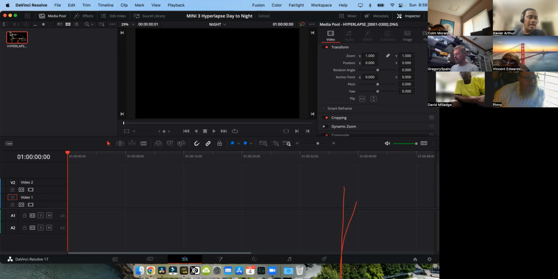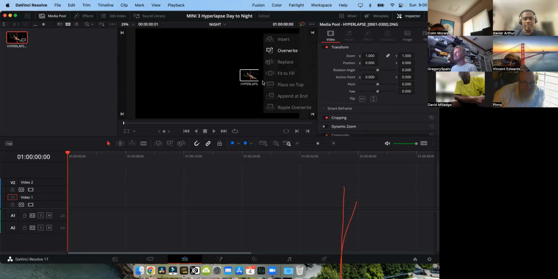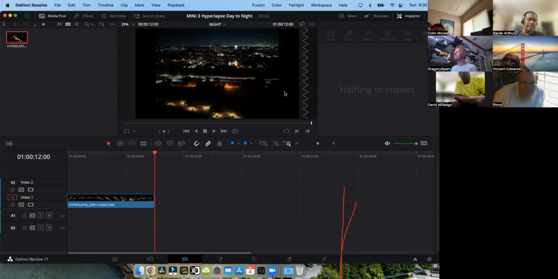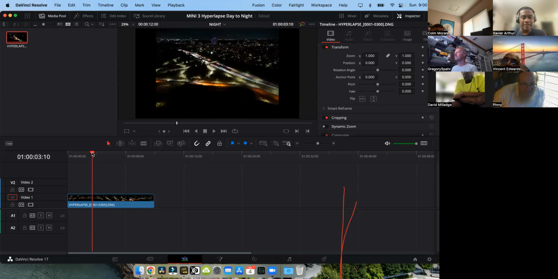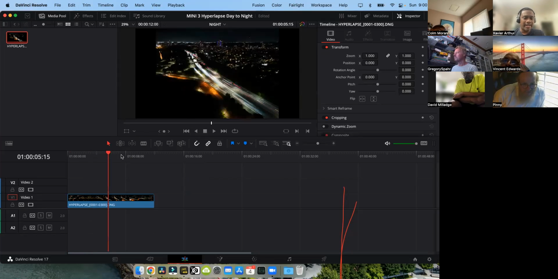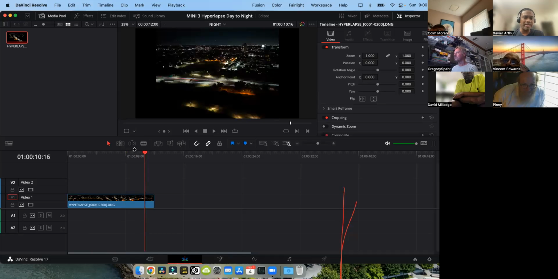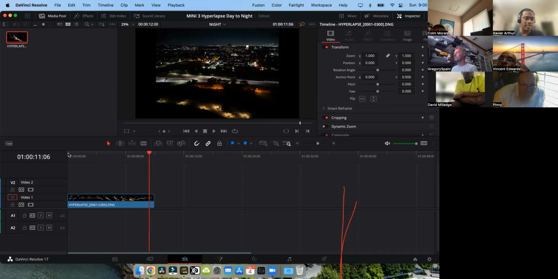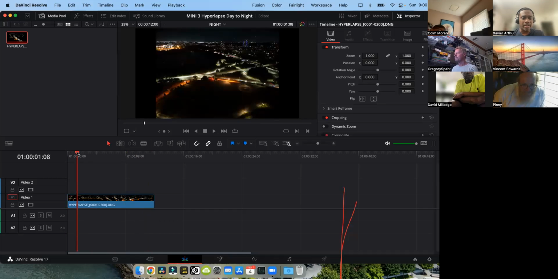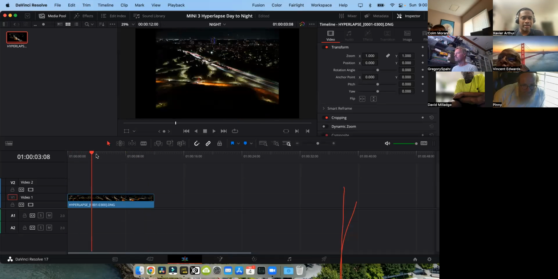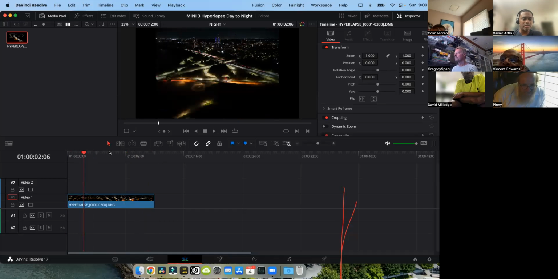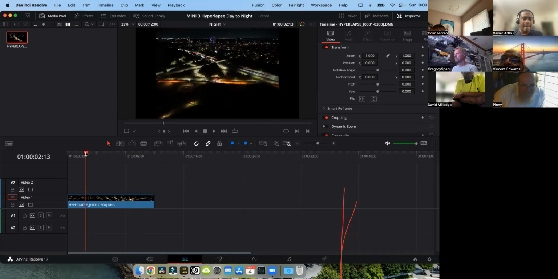All right, so here we are. We have the night stuff in. Again, you can drag it down on the bottom, or you can hit append to end. I'm going to go append to end, and there is my night image looking very dark and very dull. So I like to edit at the brightest part of the image. As I'm clicking through, I'm looking for the brightest. The beginning looks okay, kind of bright, but I think around here is the brightest part of the image.